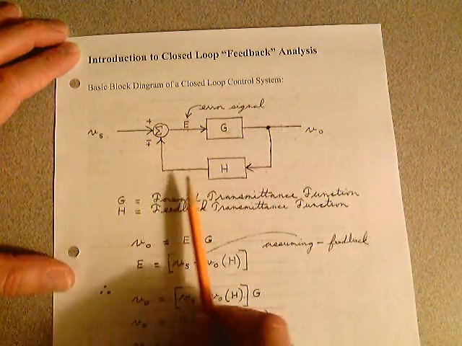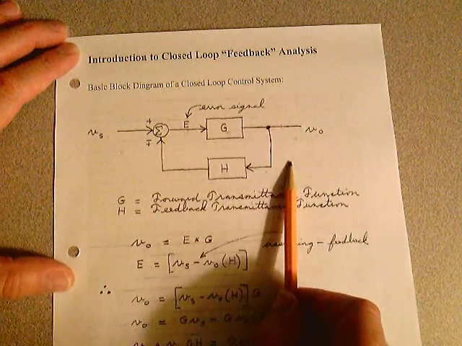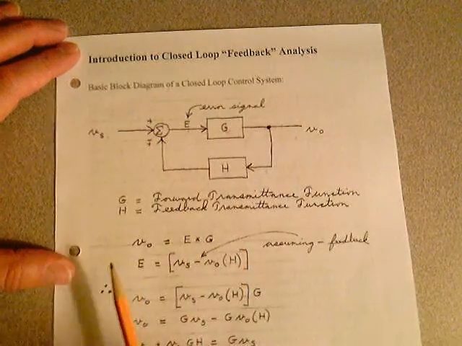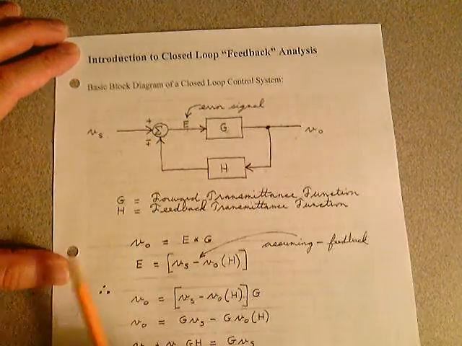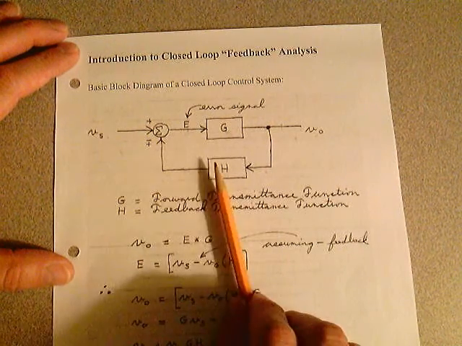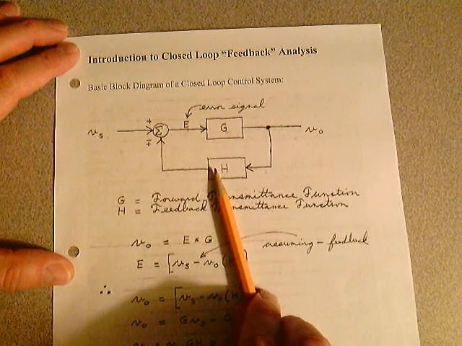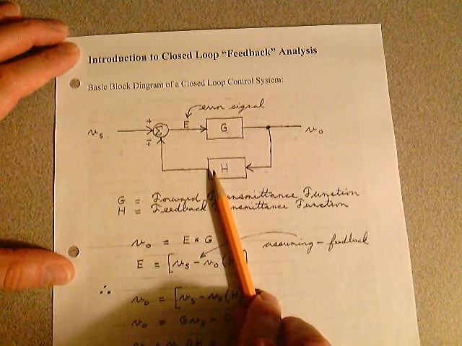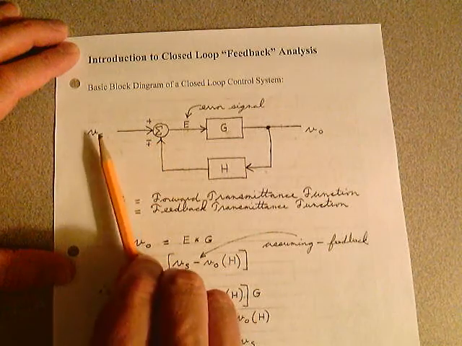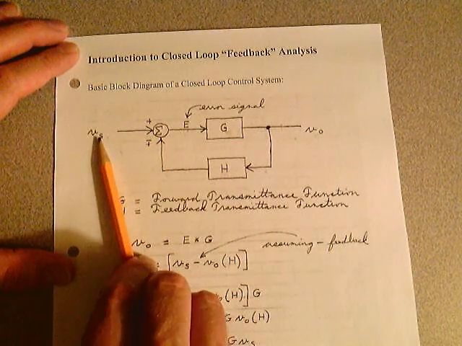What we're going to do is analyze this, and we're going to look for the closed loop gain of this system, whatever it may represent. It could represent many things. Our definition of closed loop gain is just like our definition of open loop gain was. It's V out divided by V in, or in this case Vs.